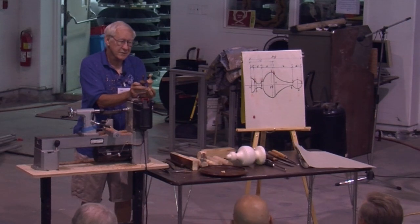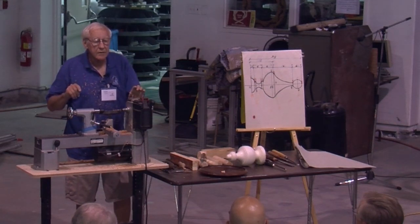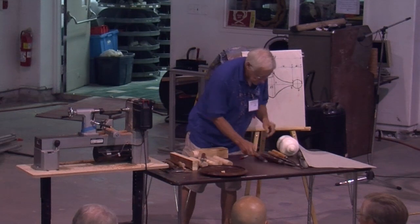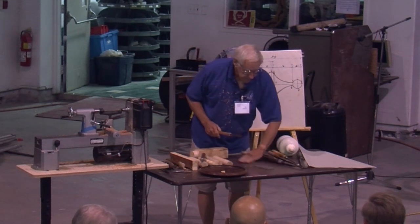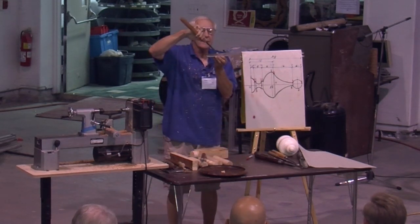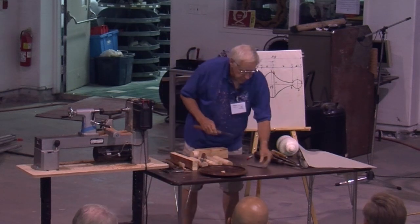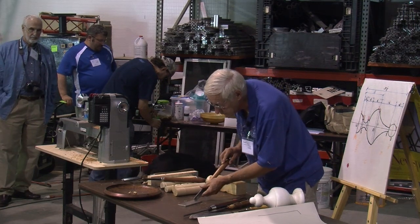Questions? Speak up. The round edge tools you're using, how do you sharpen them? Do you sharpen them by hand, or with a jig? Good question. Glad you asked. This is one of the ways that I do it. That's the angle. If you take that angle and take the tool and rotate it as you push it across here, so we're establishing the angle, start at one edge, and push it across here.